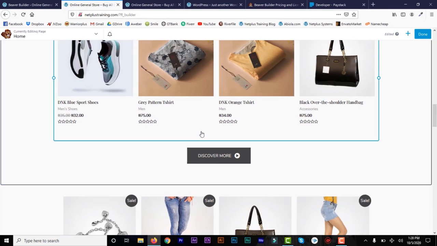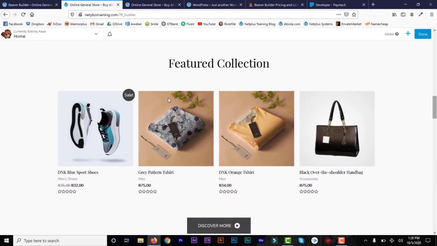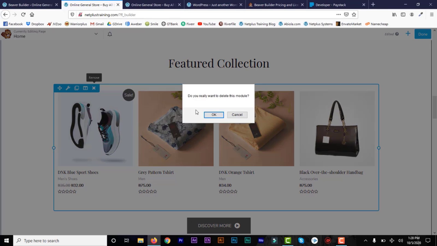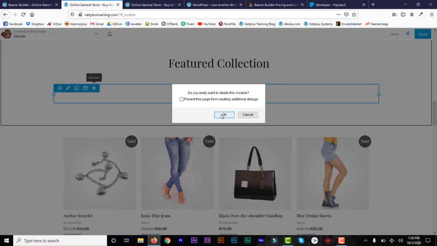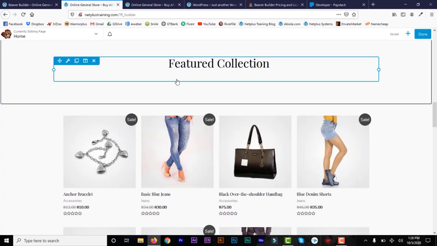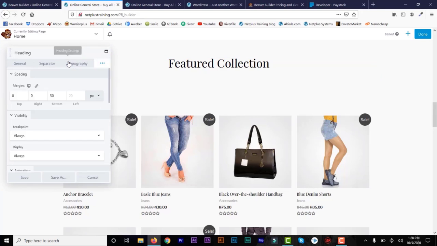That's just the difference between using the free Beaver Builder and the pro Beaver Builder. So we can remove that, and we can remove this also, and then recreate it. For this title, we can leave it and just control the spacing at the bottom.